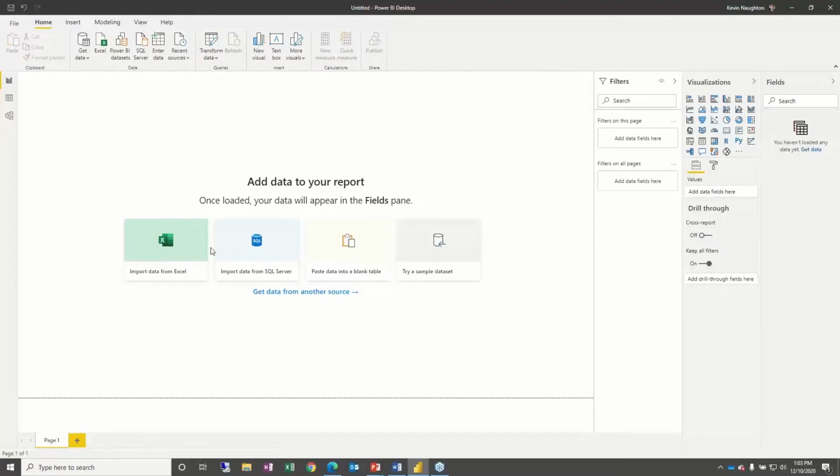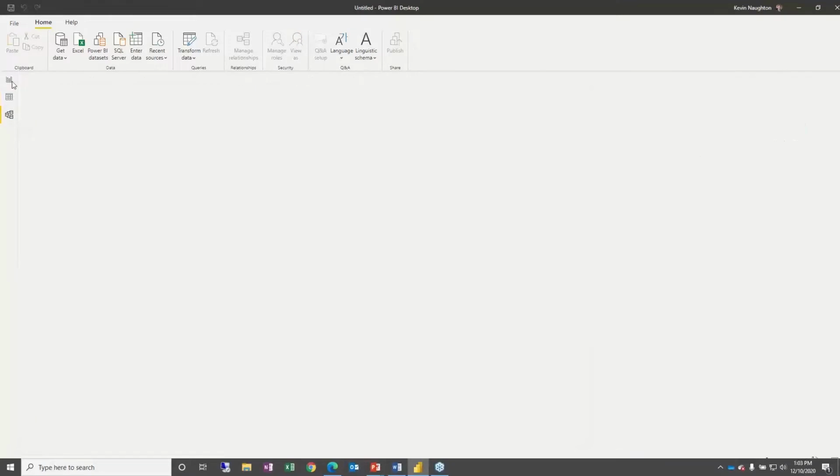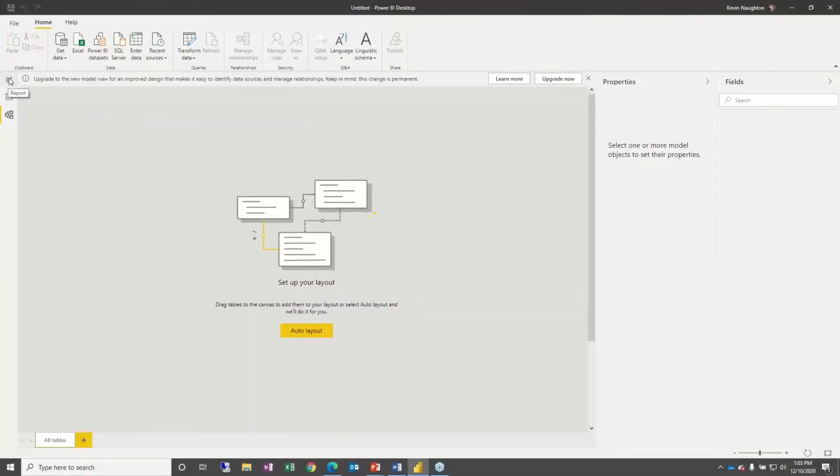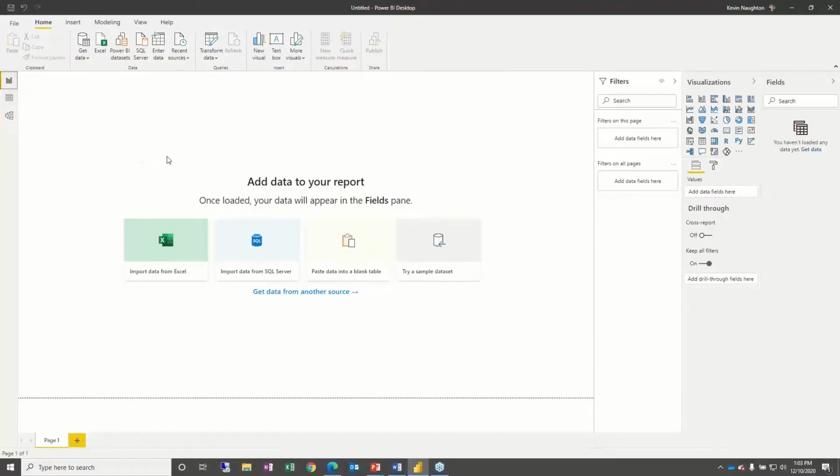So we'll get a quick run through of this, and this is your blank canvas right here, if you're looking at the main part of the screen. And then over the side, there are different ways of filtering, different visualizations, and different data table fields that can be brought in. And once you bring those in, you can look at your data, you can manage your relationships, in order to combine multiple data sets over different platforms and ultimately bring the end user the reporting needs that they're looking for.